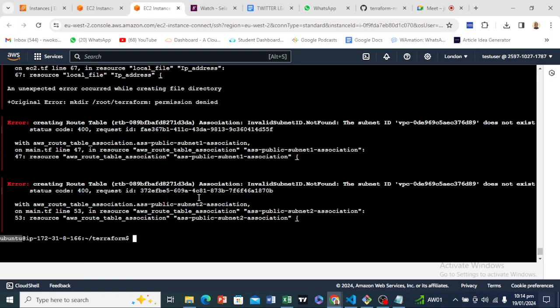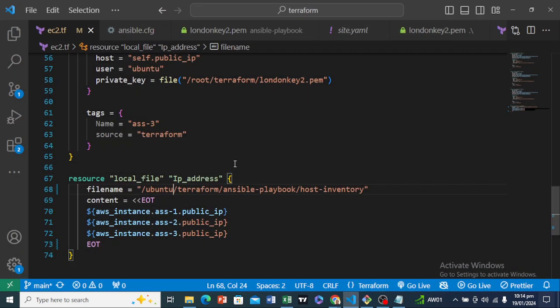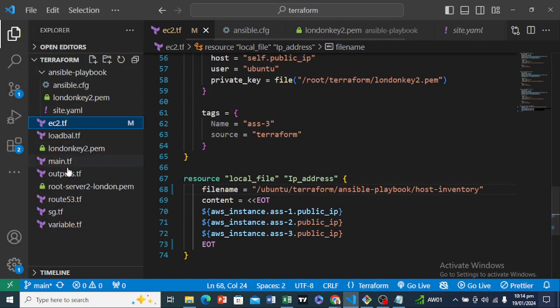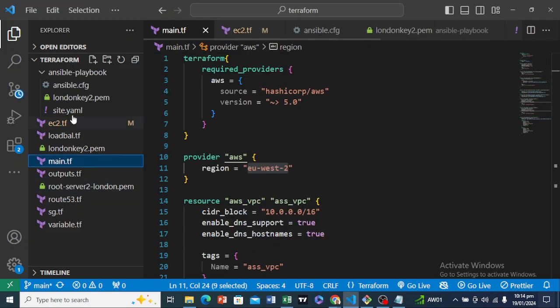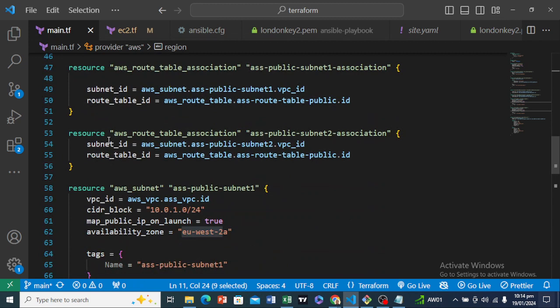Okay, so this is line 53. We have worked on this. So let's check line 53 here in the route table section in main.tf.